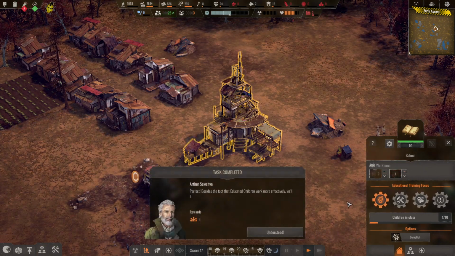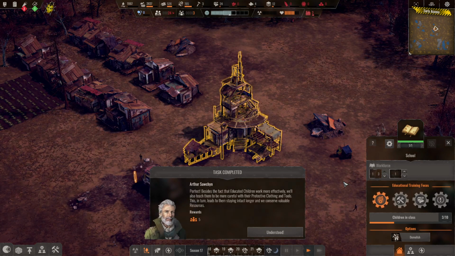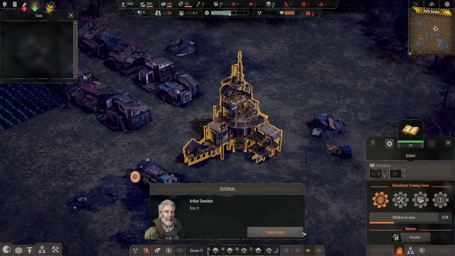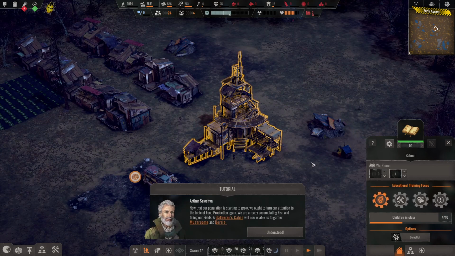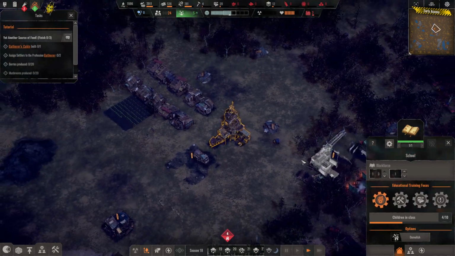Perfect. Besides the fact that educated children work more effectively, we'll also teach them to be more careful with their protective clothing and tools. This, in turn, leads to them staying intact longer, and we conserve valuable resources. Now that our population is starting to grow, we ought to again turn our attention to the topic of food production. We're already accumulating fish and tilling our fields. A gatherer's cabin will now enable us to gather mushrooms and berries from the forest nearby. Okay, understood. So we want to build a gatherer's cabin.